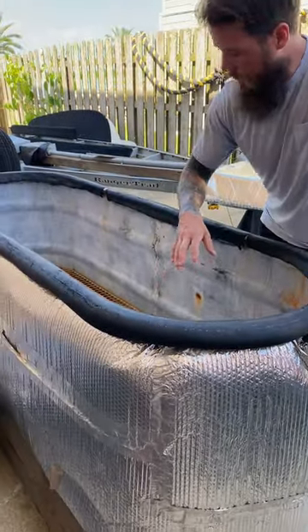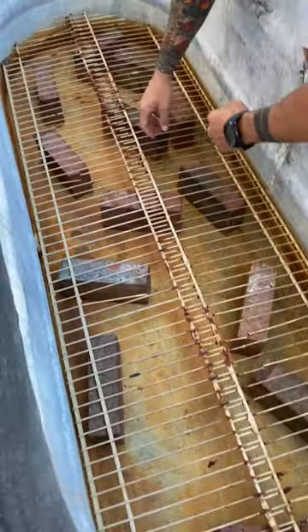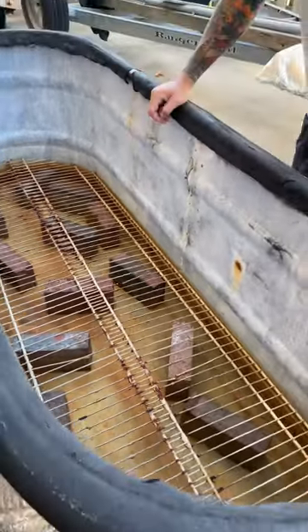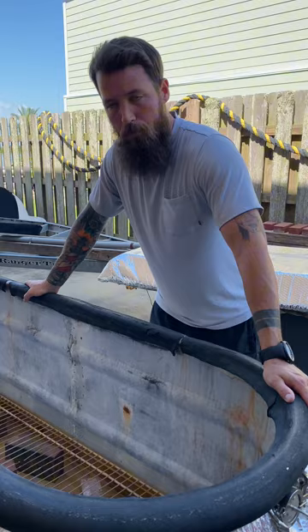We have linen here — it looks rusted, it looks terrible — we switched these out. These are just shelves that were cut to fit. It looks all rusted but it still sterilizes. This isn't ideal if you want to do crazy amounts, but this fits about 60 ten-pound blocks.